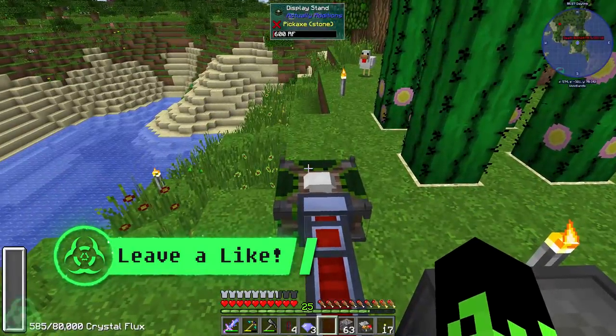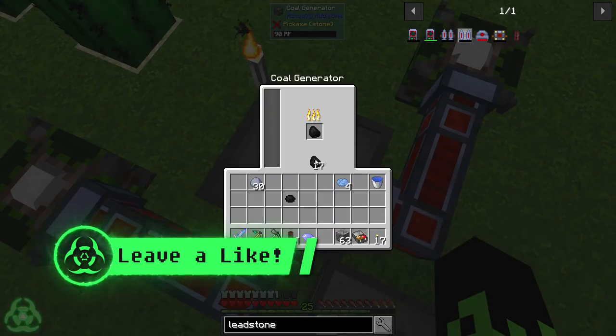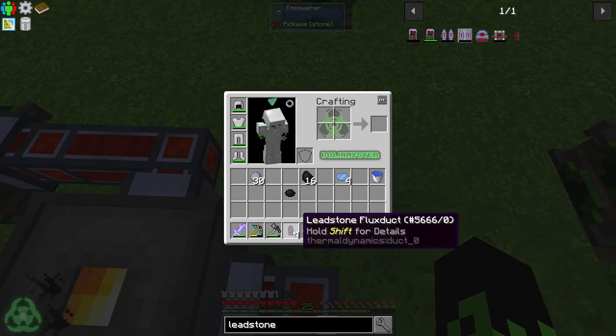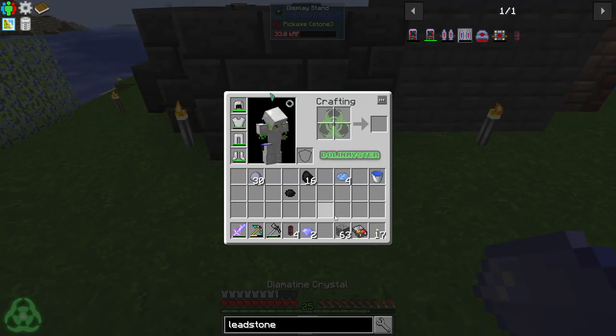And that chicken just scared the crap out of me. I thought that chicken was going to come and try to destroy everything. And that wouldn't have made me happy. So we can go ahead and place the diamond here.